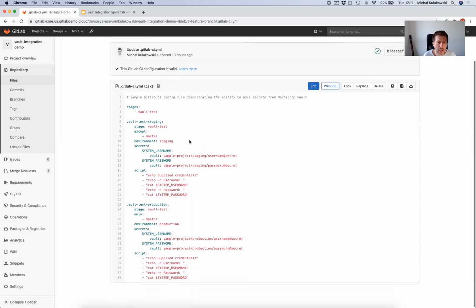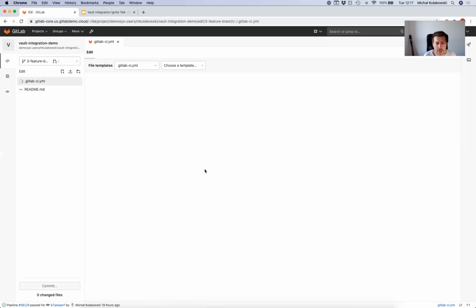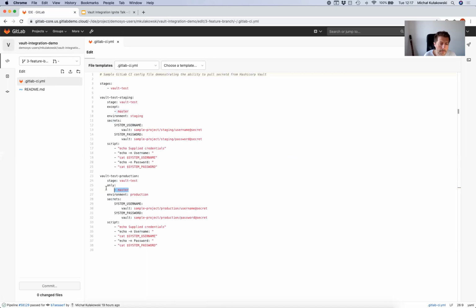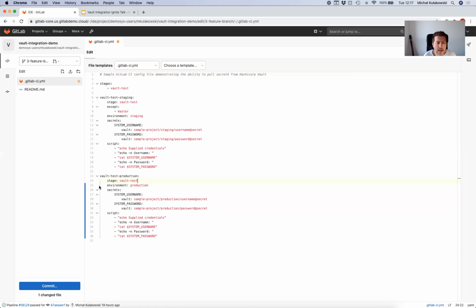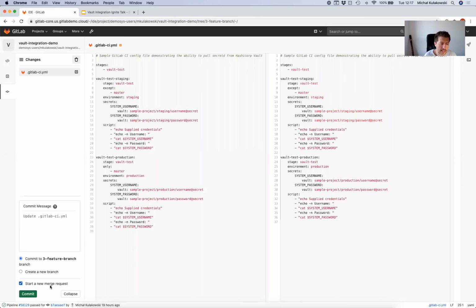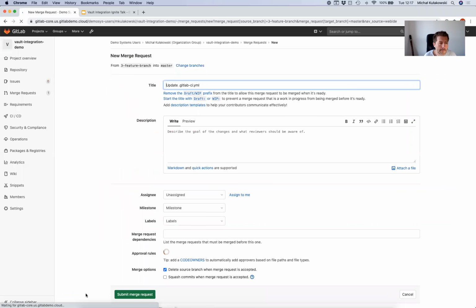So going to feature branch, I have two jobs. And what I'm going to do is within that feature branch, I will remove the limitation on the production job to only run on master branch. I'm expecting now both of the jobs to be running on my next CI run. Again, I can only commit them to feature branch without additional permission. This is what I do.